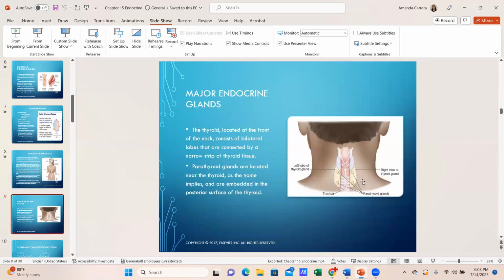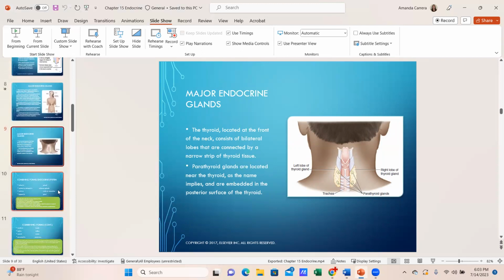Okay. Here is the back view, the parathyroid hormone glands, where you can see there are 4 of those glands. Actually, the way you check a thyroid is from behind somebody, putting your hands around their neck. We can demonstrate that in the lab for you. The thyroid is located at the front of the neck. It has bilateral lobes. Parathyroids, again, are near the thyroid, but they're posterior, towards the back.